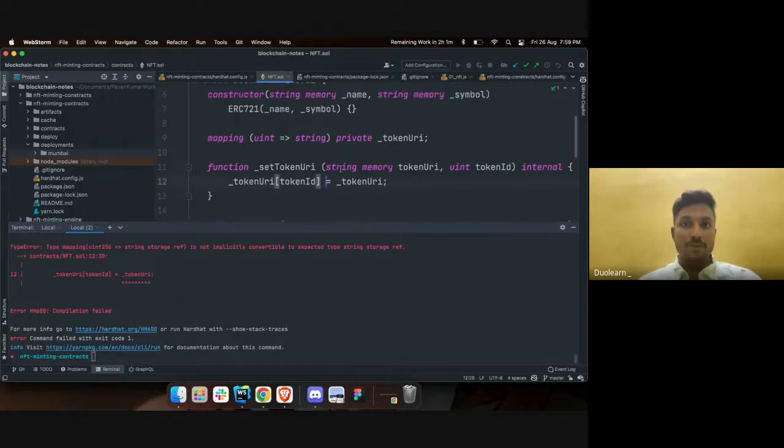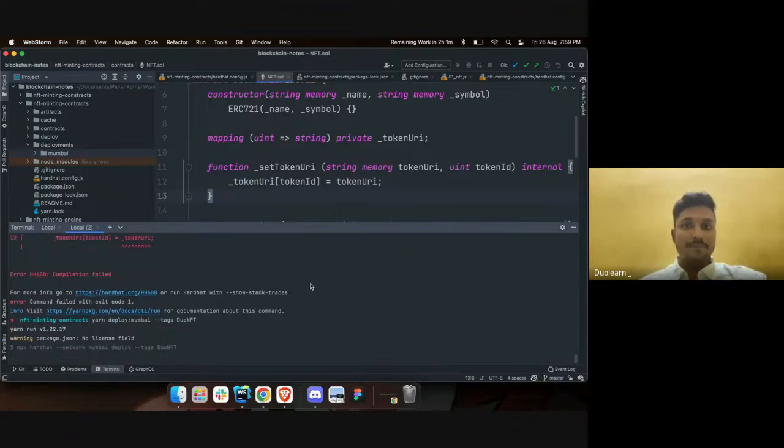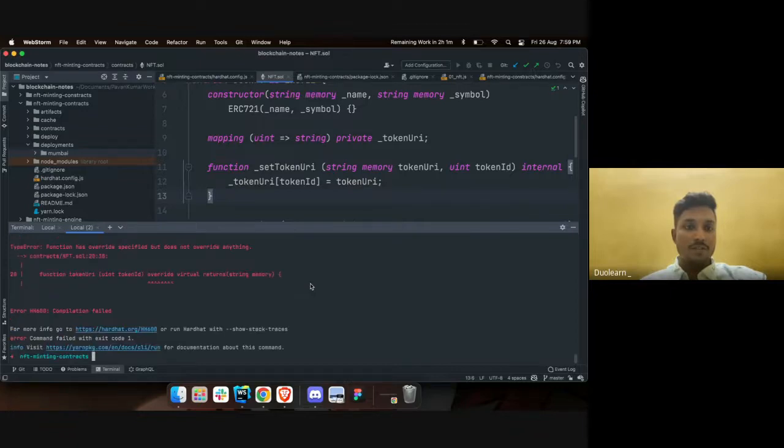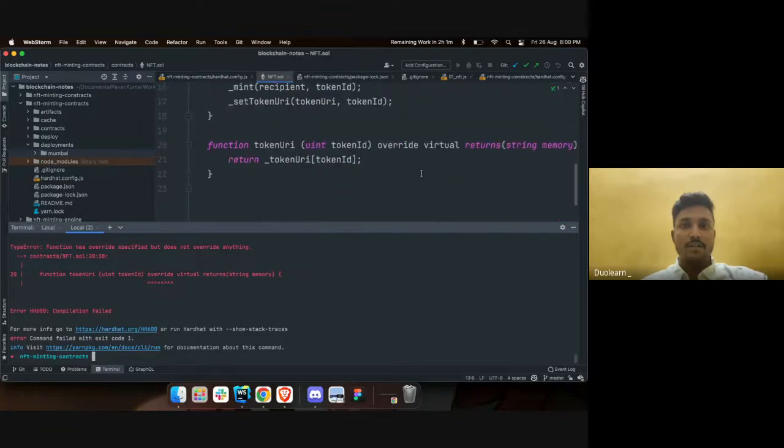Oh, wait, we have an issue here. Token URI, right? It should be here. Now it should actually work. The function has override specified but does not override anything. Huh, that is weird.